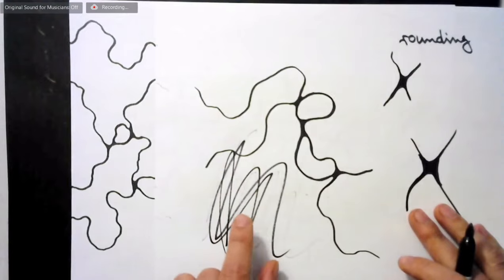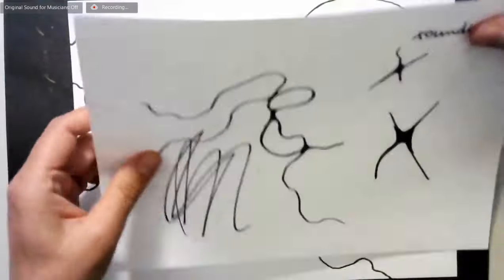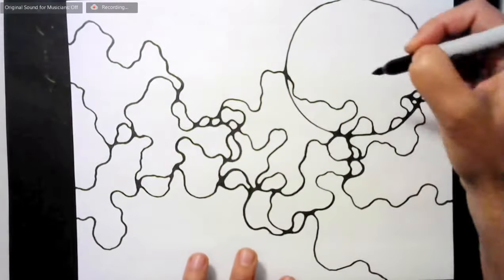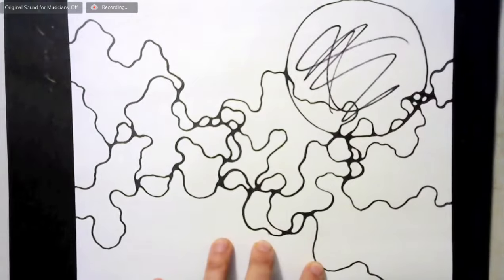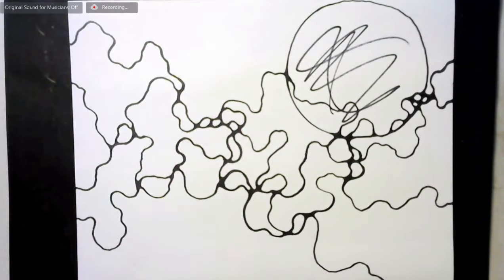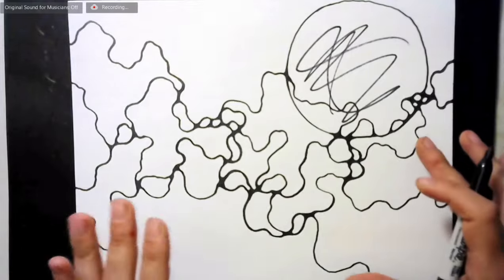So I'm gonna put something like this into my circle where I just spontaneously release this energy. And here I created a space for it where it can live right now. So I don't want it all over my picture right now. I want it just in here. So I'm gonna breathe into that and say, ah, and just do it for 1 or 2 seconds. Very, very short. Just throw it out. Whatever needs to come out, just throw it out. I'm giving everyone a moment to do that. And now we can change it.